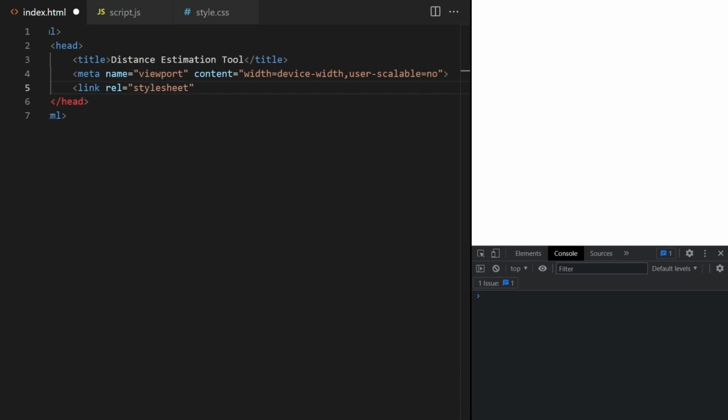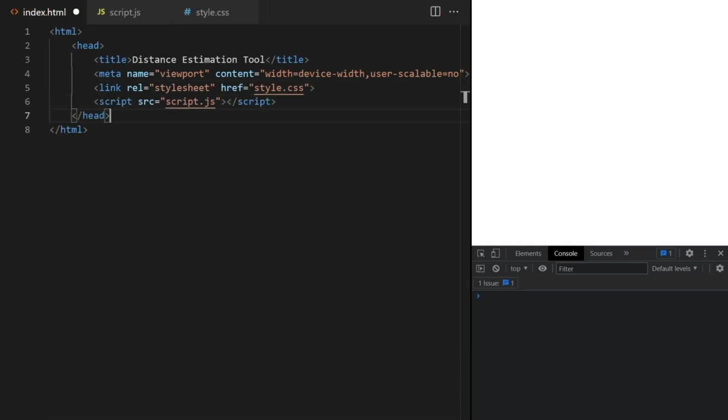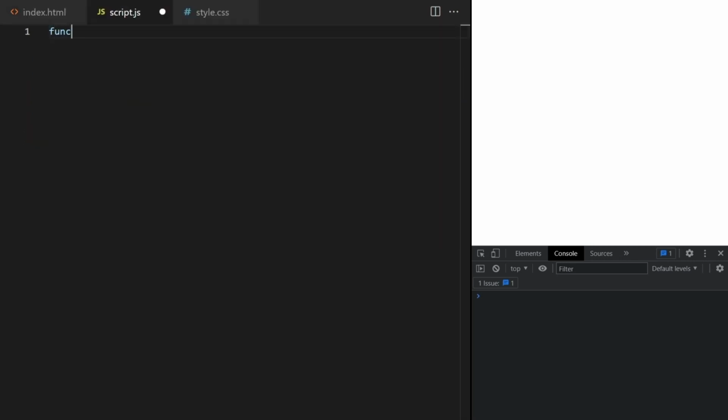Now I'll refer to an external CSS file and a JavaScript file like this. These are empty for now. Inside the body, I'll define a canvas with ID myCanvas. And when the body loads, I'll call a function called main. Moving to the JavaScript file, I just define a simple main function here to test if it works.